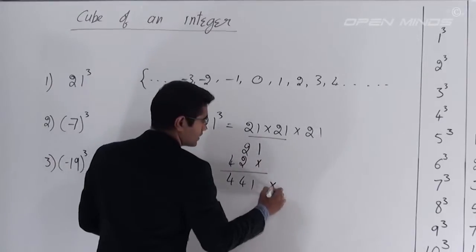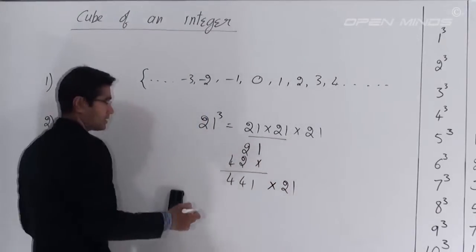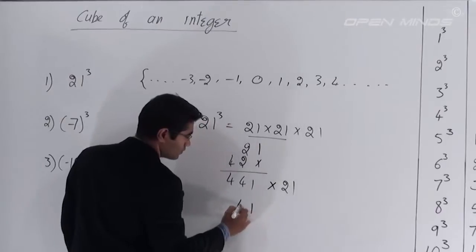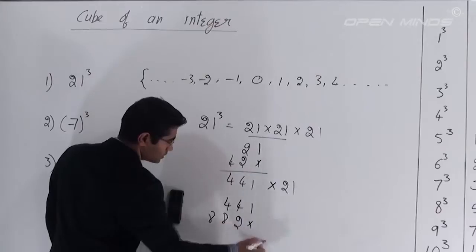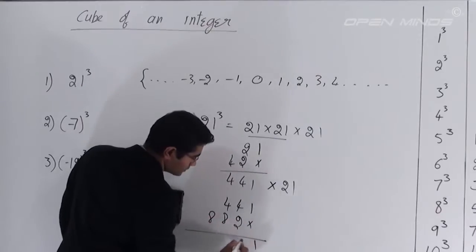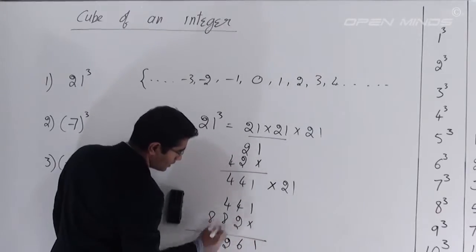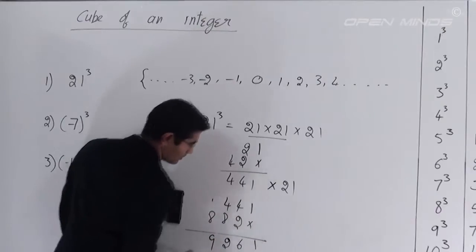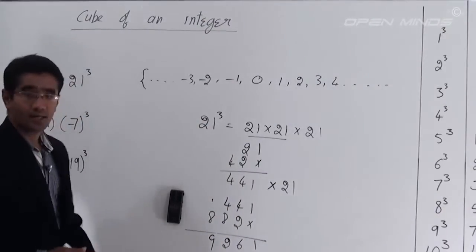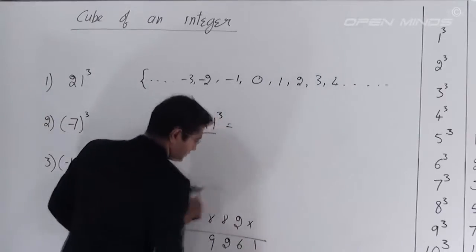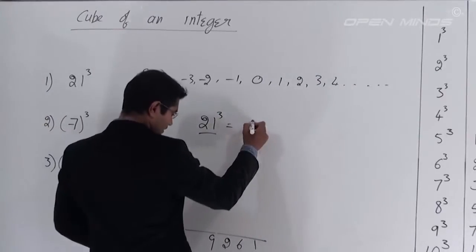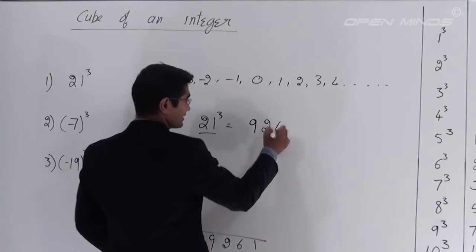I need to multiply 21 with this. Now we'll see what exactly that goes like. That is 1, 4, 4, and that goes like 2, 8, 8. And you add these, you get 1, 6, and you get a 2, and 1 here, and 9. 9, 2, 6, 1 is the cube of 21, right? So we understand that. Let me erase this for you. So 21 cube is 9261.